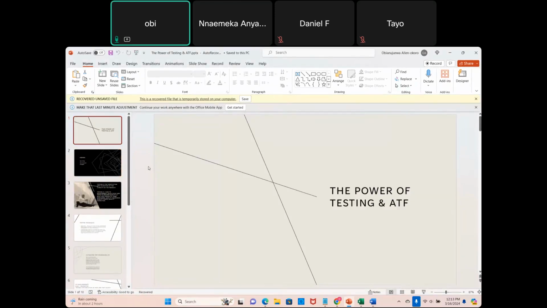I'm going to talk about the beauty of ATF because I've used it a couple of times on the job. I actually work within the consulting space, so you know that sometimes you're able to move around. Consulting is like general merchandise.